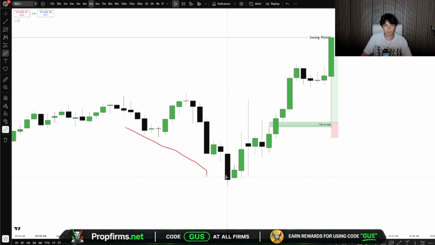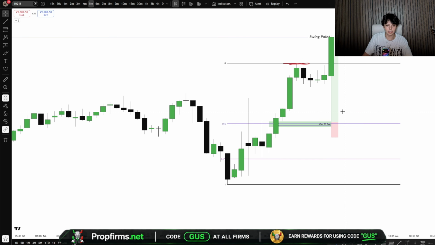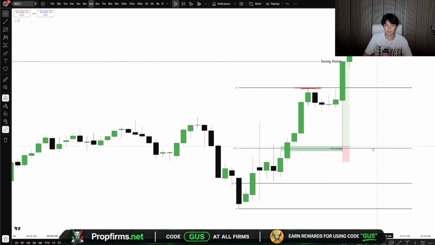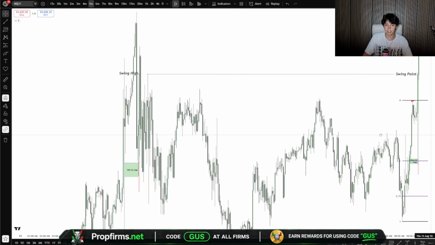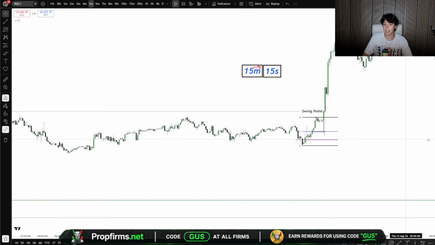So when we draw out this range right here, okay, so it would be from this high or this low to this high. We mark this out, okay, and as you can see here, we're getting that gap sitting right at OTE perfectly. So there's two confluences right together. Where are we targeting? Well, we can target that swing point or even this high. And the thing absolutely rips.